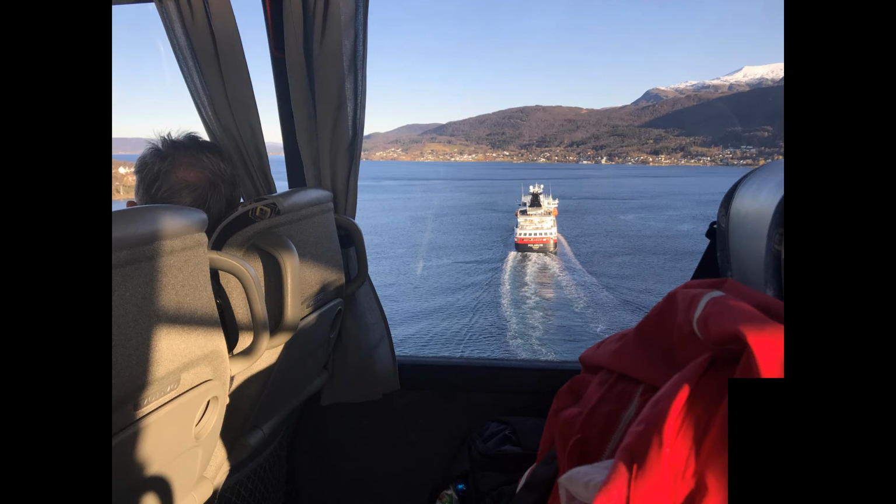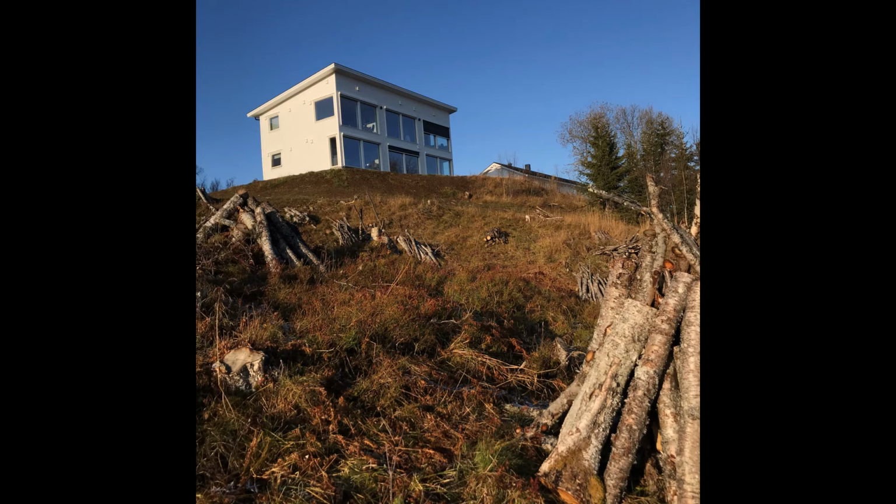And this is taken from the top of that bridge that I showed you, and the boat has now moved on. This was our Aurora Borealis observatory, a beautiful place. It used to be a farm, but it's now being converted for, I guess you would call it ecotourism, and they're specializing in their winter hosting people. The weather is fairly clear in this part of Norway, so your chances of seeing the northern lights are better than in other places around.